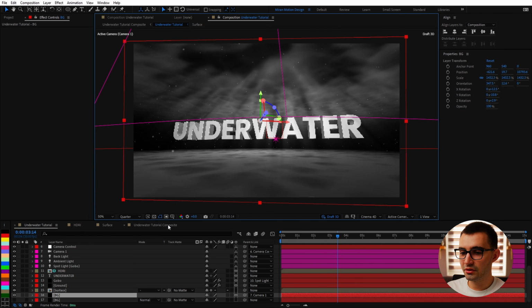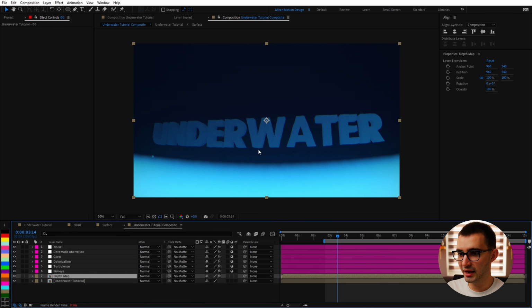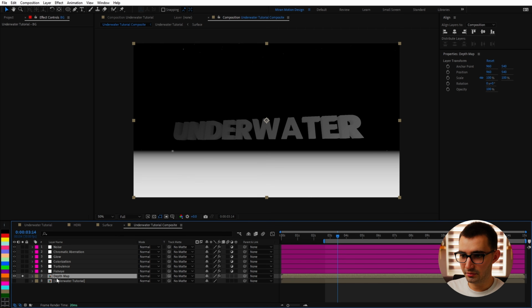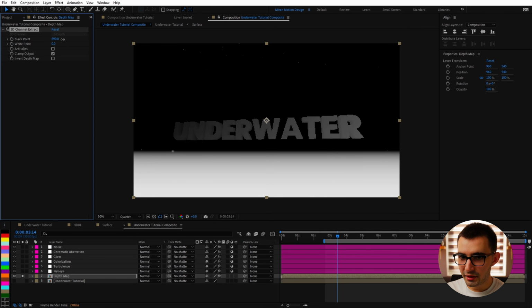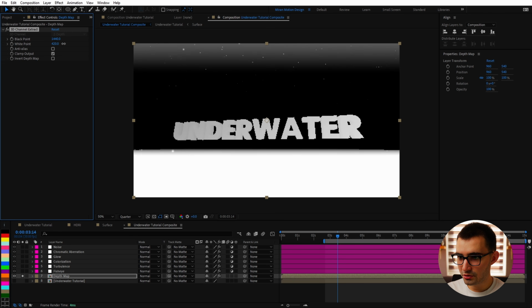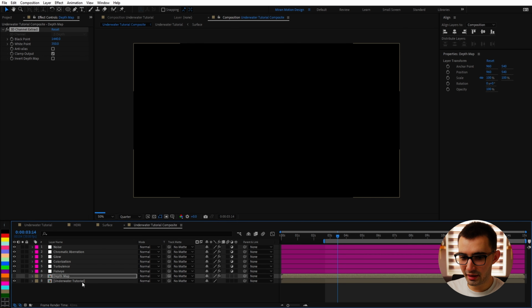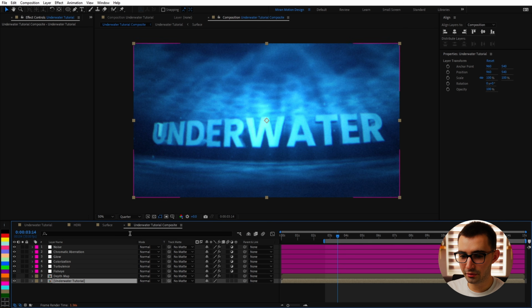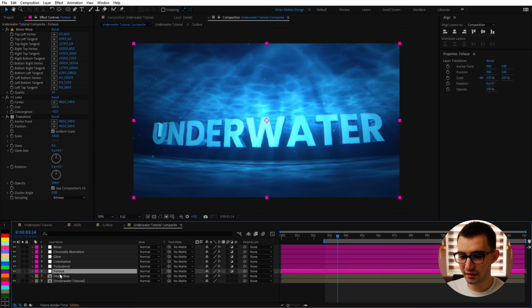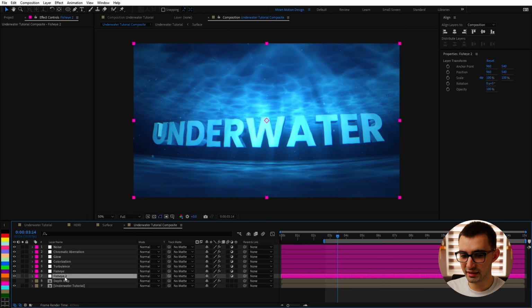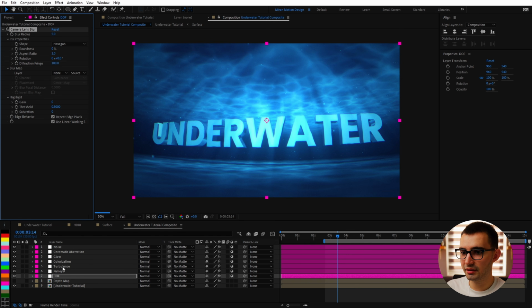And now when we go back to the composite comp, you can see now we have a proper result. We solo that out for a moment, and then we can tweak the black point and also increase the white point to make the letters a bit brighter. Then we'll shut it off, bring back the visibility of the original comp, set this to full, and now we'll duplicate the fisheye, let's say, delete its effects, we'll bring it at the bottom and call it depth of field, and we'll use the camera lens blur effect and set the blur map layer to be the depth map with effects and masks, so it takes into account the 3D channel extract effect.